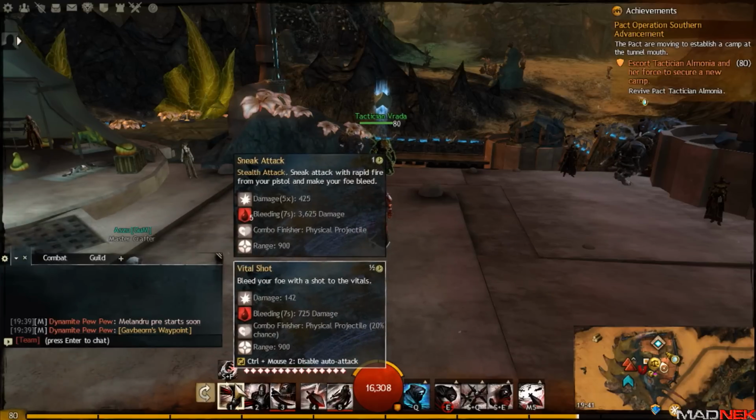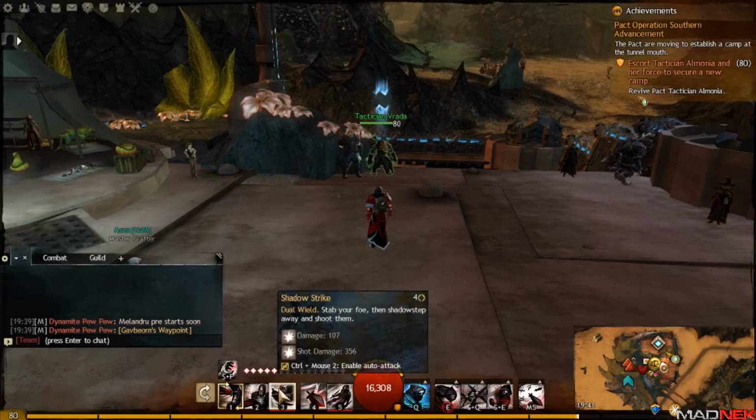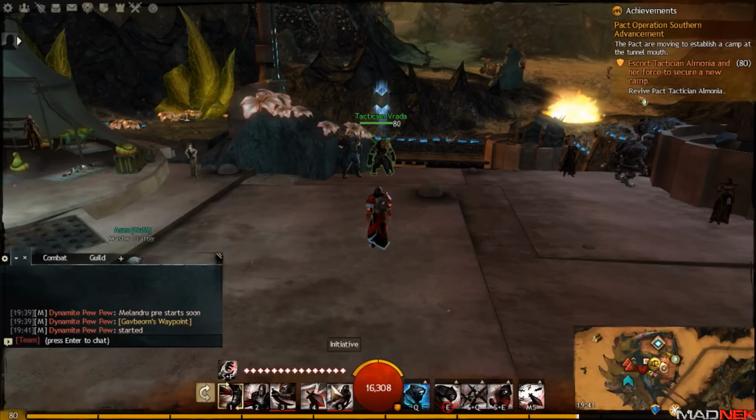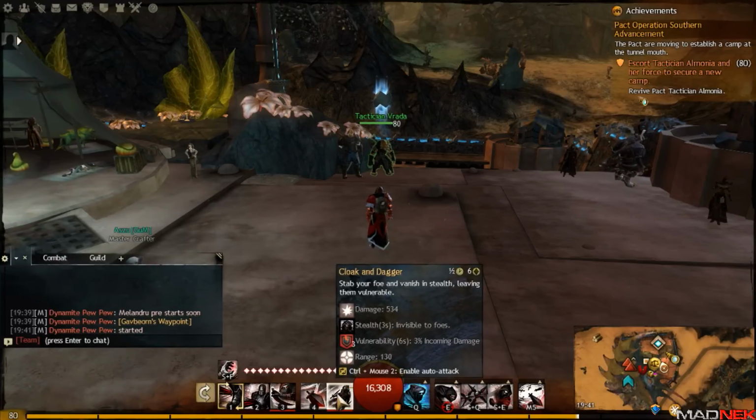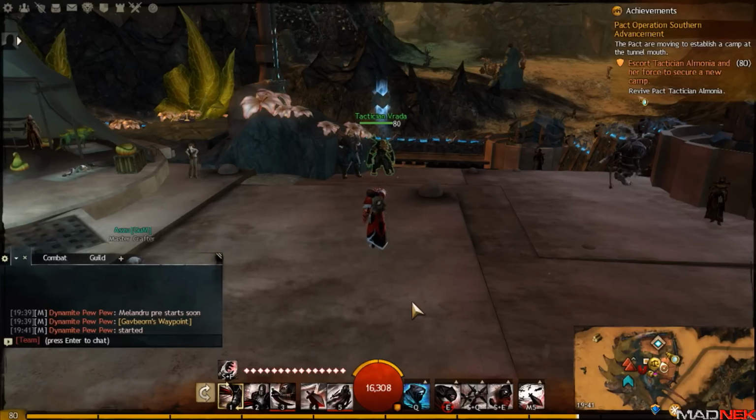Okay, so dagger setup as always. Pistol dagger when I swap. Pistol dagger I use for sneak attack, 5 bleeds on my target. And sometimes if I need to get away from my target, shadow strike, and cloak and dagger if I need that stealth for the 5 bleeds. It's really good, really helpful.